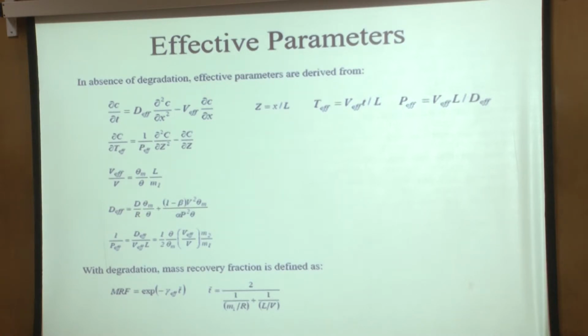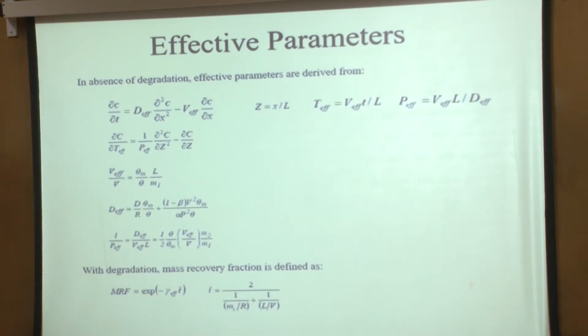So what we are saying is, we have all these processes occurring, we observe breakthrough curves, we calculate the experimental moments like you did, and we equate them so that we get V effective and D effective from this model. So the long and short of it is, we observe results, and we ask ourselves, we know all this is happening, what value of V and D will make this model look good? That is my definition of effective parameters.